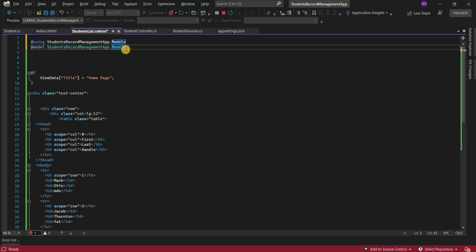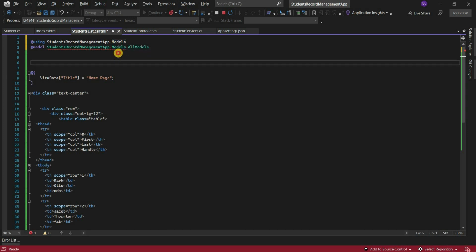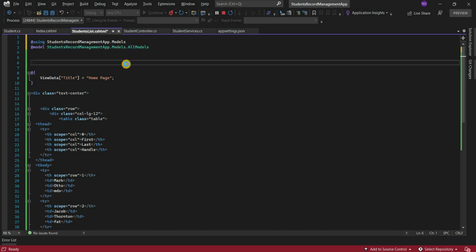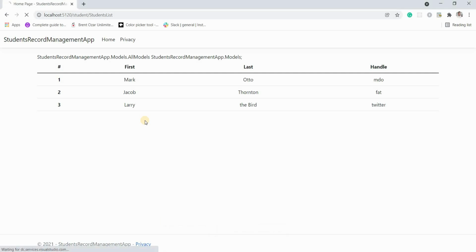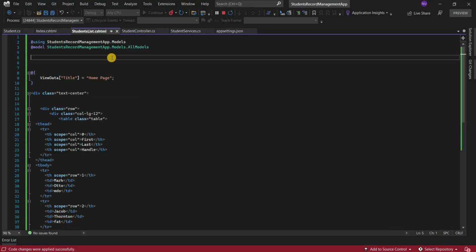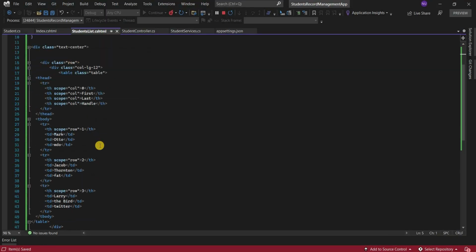Dot models. We have to write it all models. Again, I have got the point. Okay, we have also removed the error. Let's see. Okay, now the error is gone. Thanks to Almighty Allah, we have removed the error.